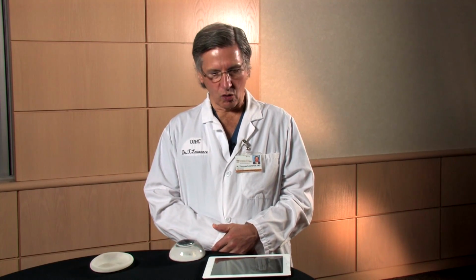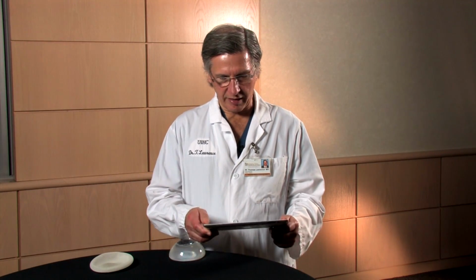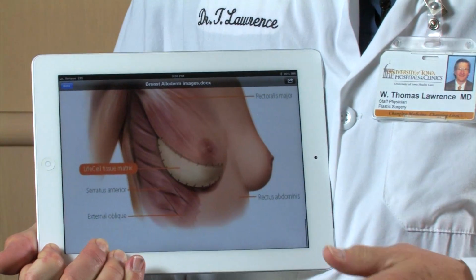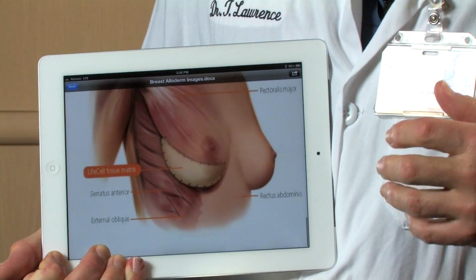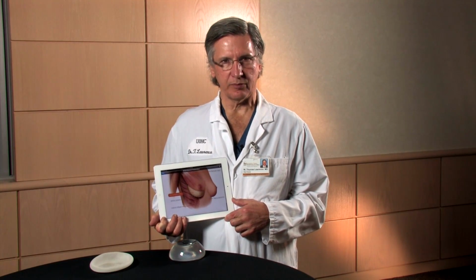I enter the operating room after the general surgeon or surgical oncologist has completed their mastectomy, and what I see on the patient's chest is the pectoralis major muscle. What I do then is elevate that off of the chest wall, and then underneath that I position an acellular dermal matrix material to create an envelope under which I can then position a breast implant.